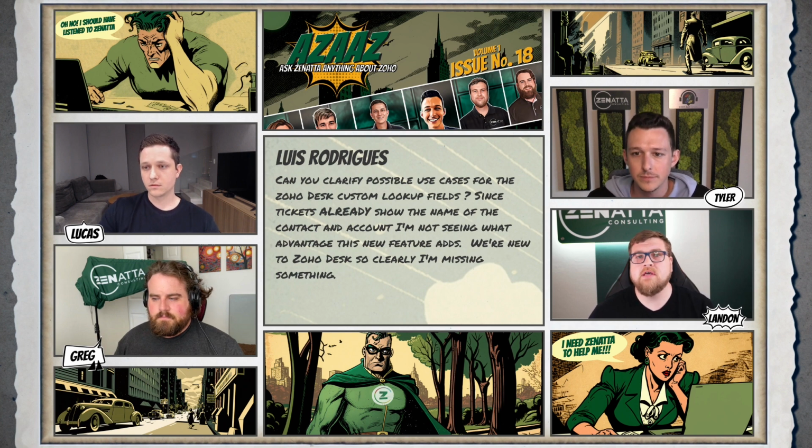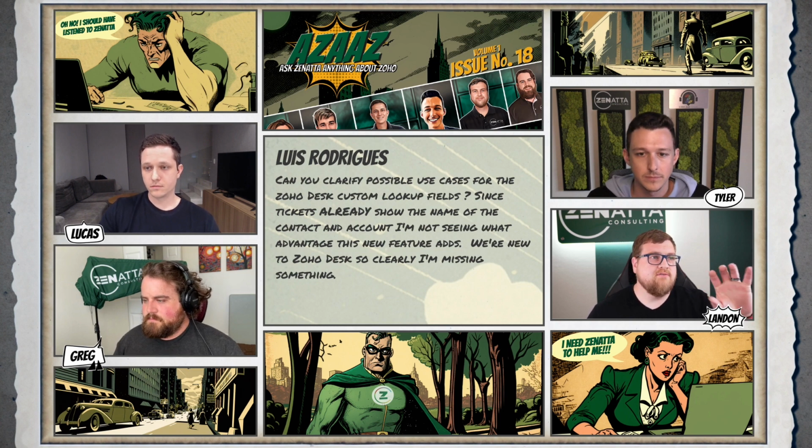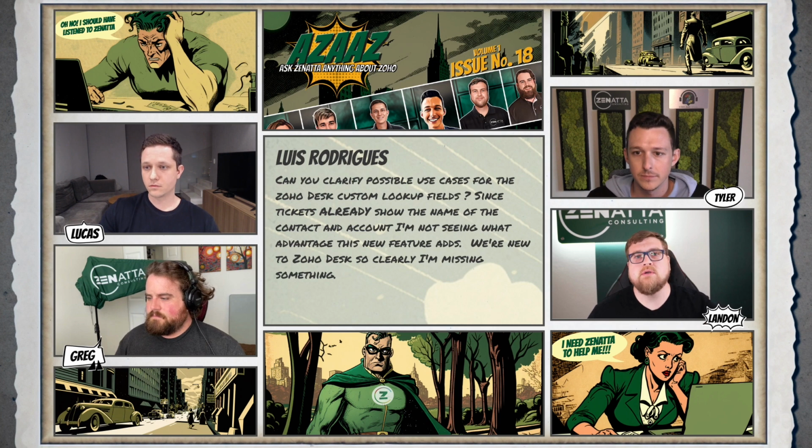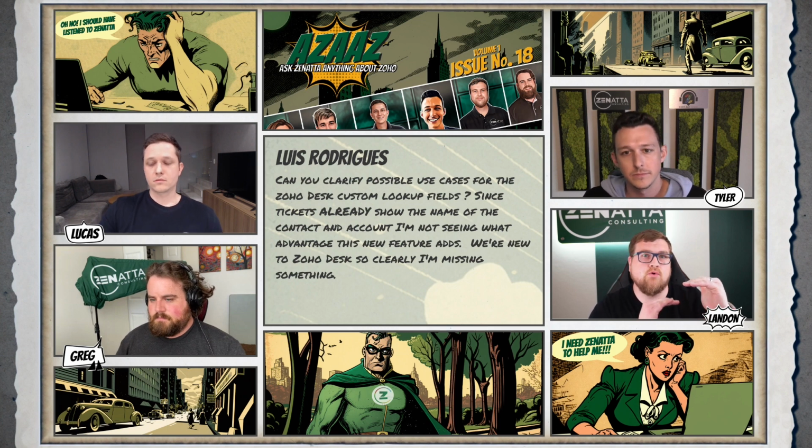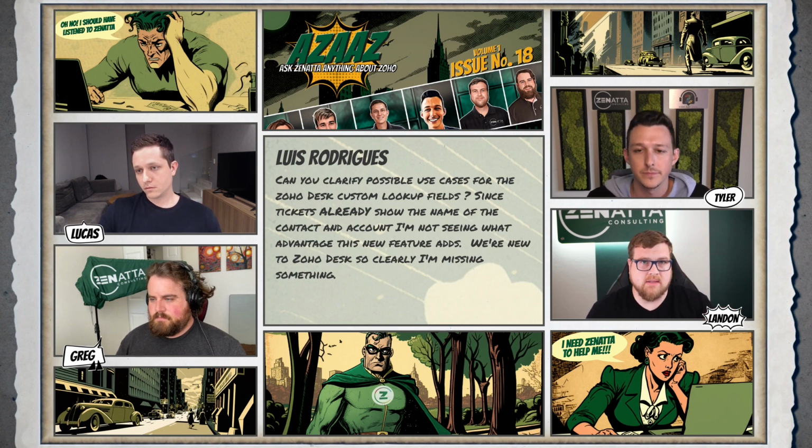You can have a field that says the location on every account, and then you can filter that lookup by location. So you could say, okay, for this ticket, I want to be able to see only the accounts in Boston, per se. You can also have the search results ordered. So when I search in these results, I want to have them pulled up by the most recently created accounts rather than alphabetically.